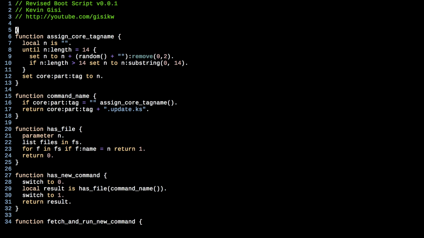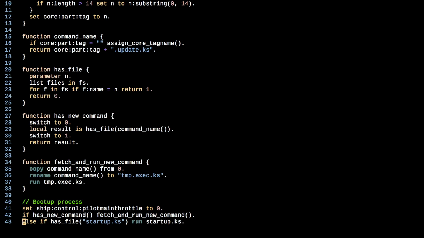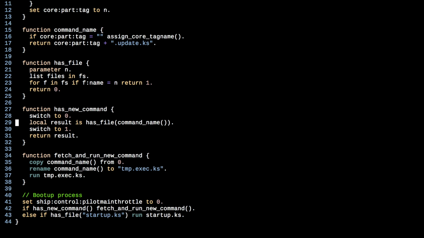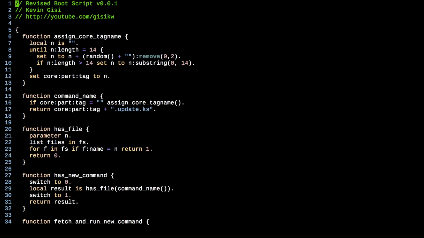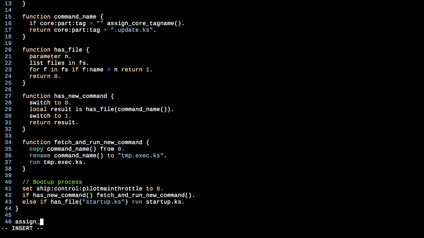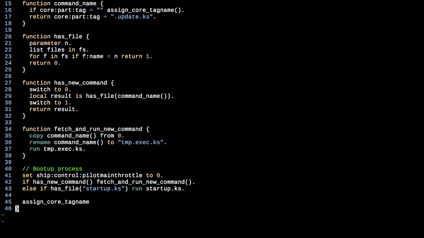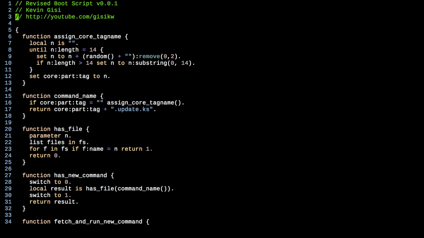Now we can get around this by putting all of this stuff into a block. This is going to become a little bit easier once we start doing our very ugly refactoring. This means that if I were to try and call assign core tag name outside here, the system's not going to have any idea what I'm talking about because it can't find it. You can only run it inside the context of this block. So I could run it in here. There we go. This is just a way to make sure that all of the stuff we're doing for our boot files is not going to pollute things that we might want to do elsewhere in different scripts. So, all right, now we're going to go ahead and save this again.